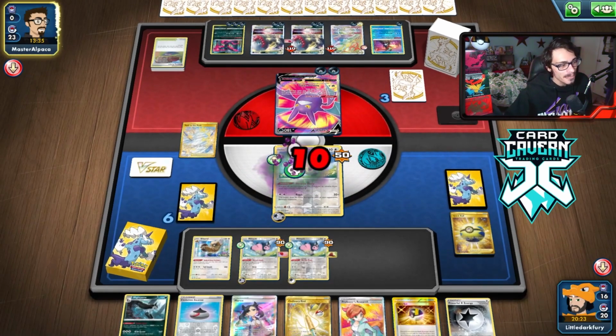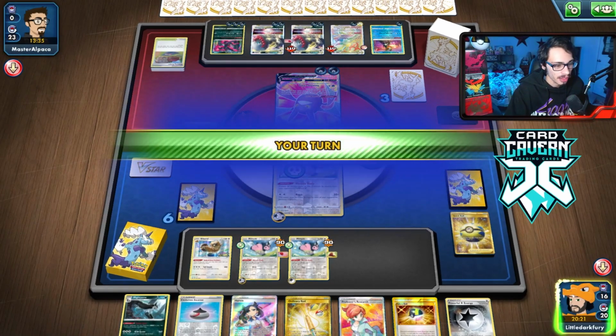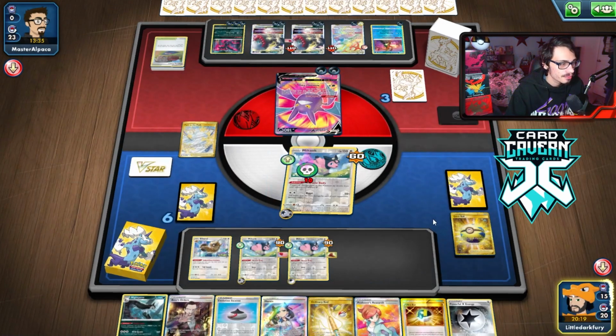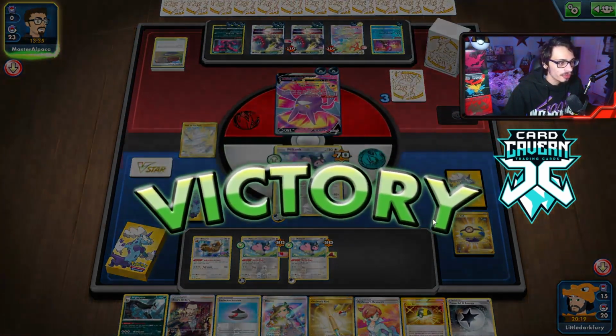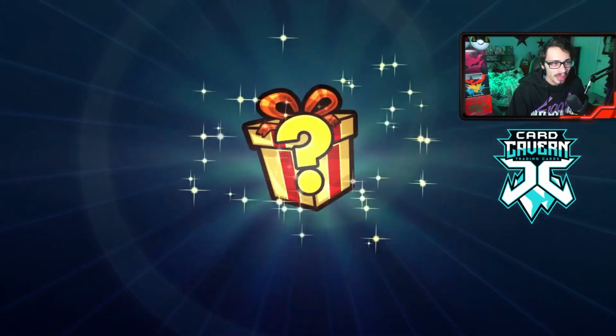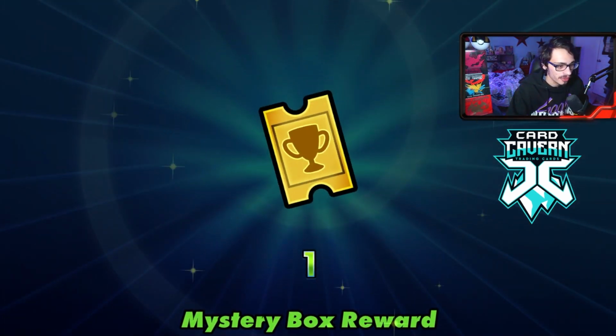That's how Miltank Mightyena does it, baby. That's how it does it. And that's GG's. Good game, bro. Interactive game of PTCGO right there. There you go. That's how you win with Miltank. Boom. We didn't get to use Mightyena, but we weren't against a matchup where it mattered. But there you go. That's how Miltank does it.